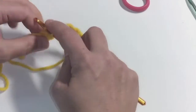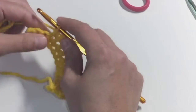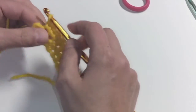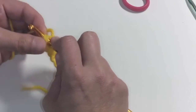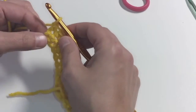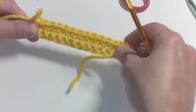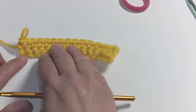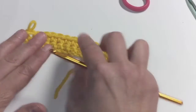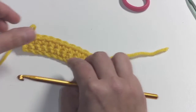I've sped this section up just to get us there quicker. And I have one more stitch. And we are complete. I did do an extra chain one during the foundation as a turning chain, and for single crochet, I'm not going to count that as a stitch. If it was double crochet, we would be working into the top of that 3 chain. I will be getting along to that soon. But for now, I'm going to move on to the half double crochet.